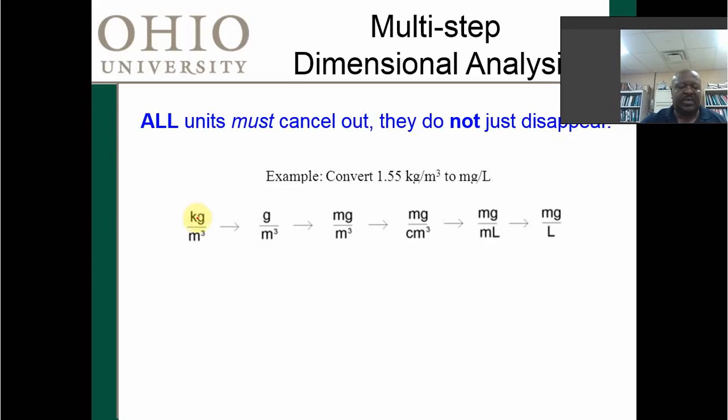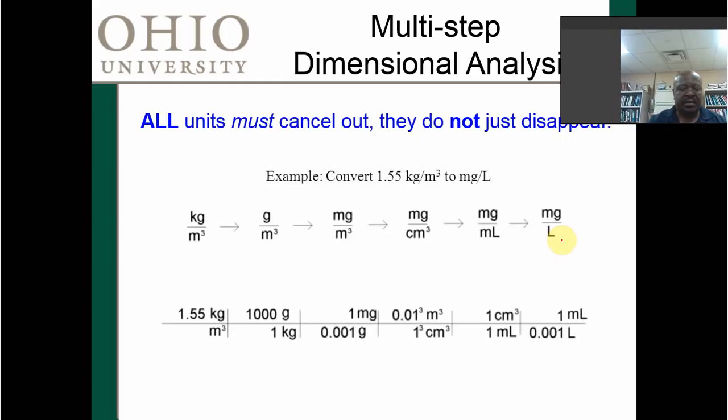So take that first one, kilograms to grams. I know what that relationship is, or I can look it up. Grams to milligrams, similarly. Then I say, I'm done with milligrams. That's what is required here. Then for meters cubed, I can go from meters cubed to centimeters cubed, if I know what that relationship is, and centimeters cubed to milliliters, and then milliliters to liters. Many of these relationships are ones that you either directly know, can reason out, or can look up.